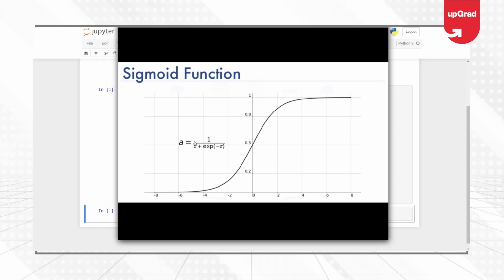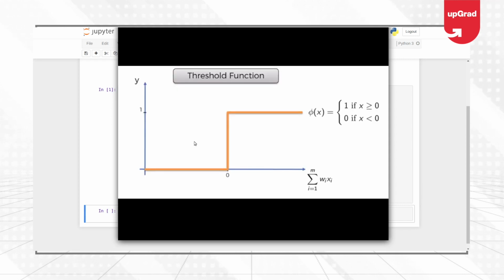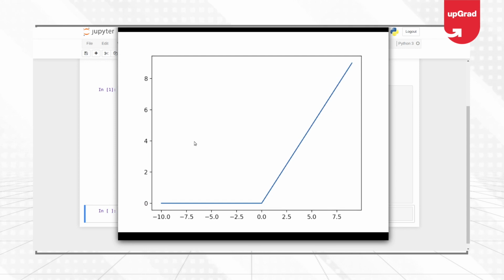Okay, and secondly, threshold function. So threshold function, obviously one or zero, like a step function only. Okay, so this is used when you don't want any uncertainty in the middle of your data. Okay, so if you don't want any worry on uncertainty in the middle, then you can go for threshold functions.